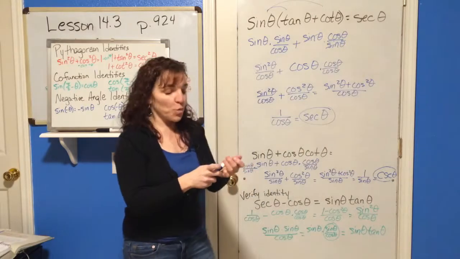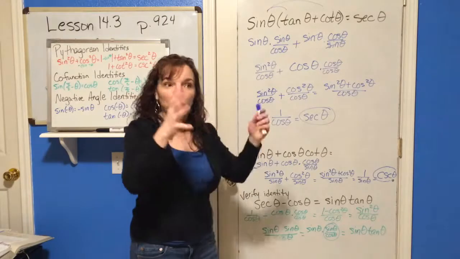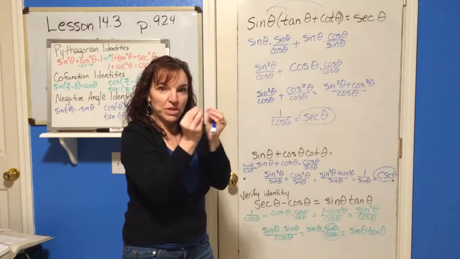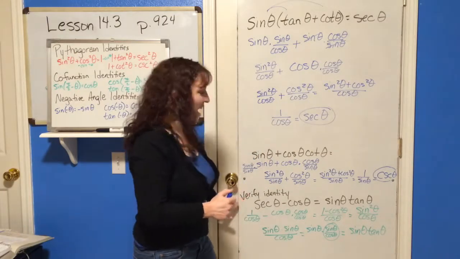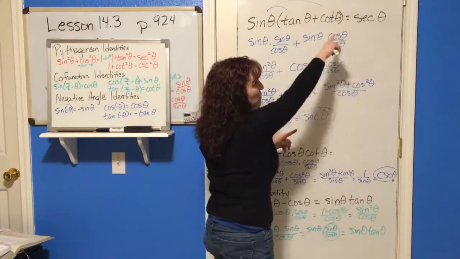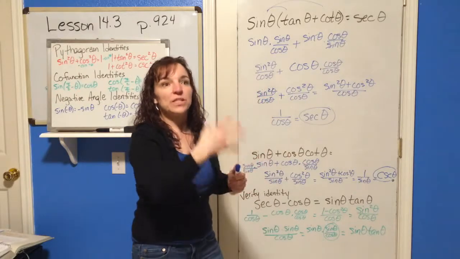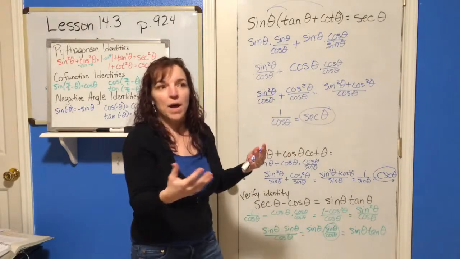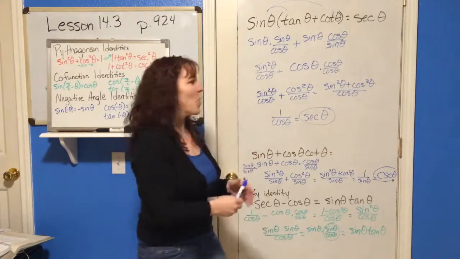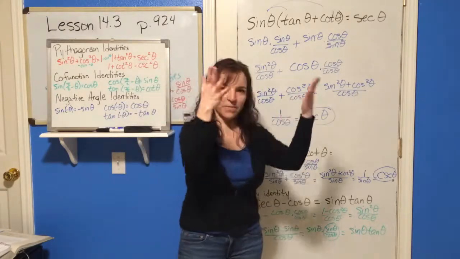All right, so when we simplify, we're just starting with this and we go as simple as we can until we've got it into its simplest form. If we're verifying an identity, then we have a goal. We're trying to match up to that goal. So it's kind of the same process, and we end up with the same outcome, but it's a different goal. With one, we don't have something we're shooting for, and with the other, we have something that we're aiming toward.